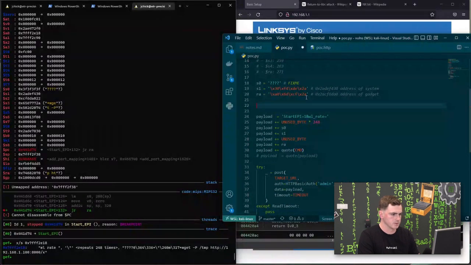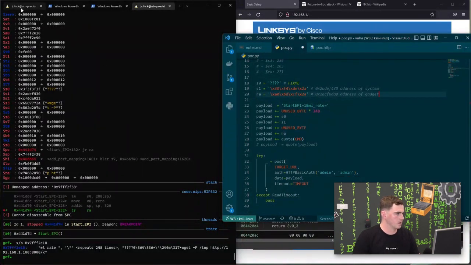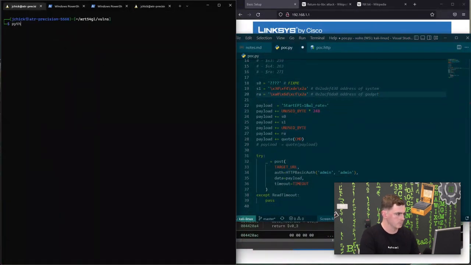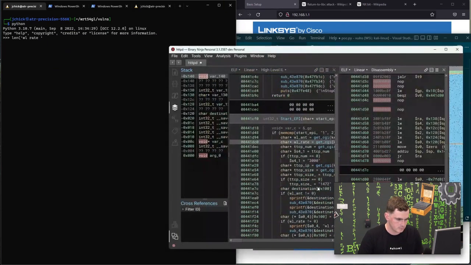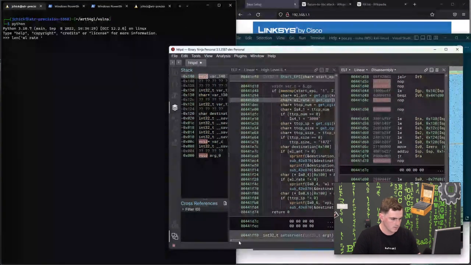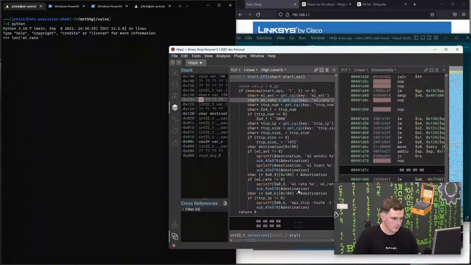or actually I can just do this in Python really quick over here. So it would be the length of WL rate space, because that's this part of the string.